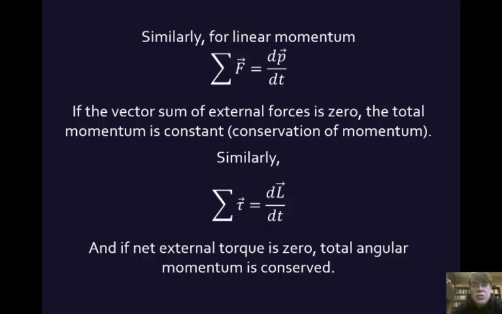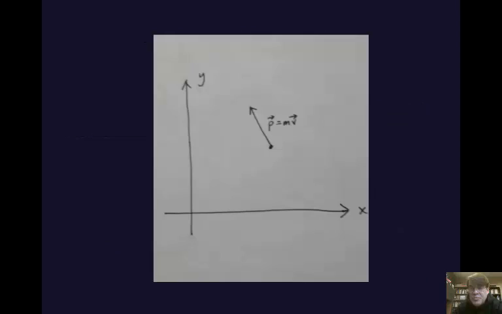But let's look at some diagrams to make it a little more complicated. We can't let it be too easy, so let's get into the weeds here. So here we have a point. I put it in a random XY framework, and let's say we have a point mass that's moving in a certain direction. Then for linear momentum, p equals mv. Okay, review from Chapter 8.